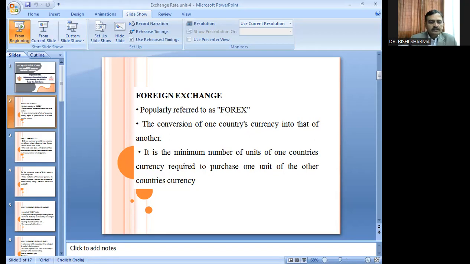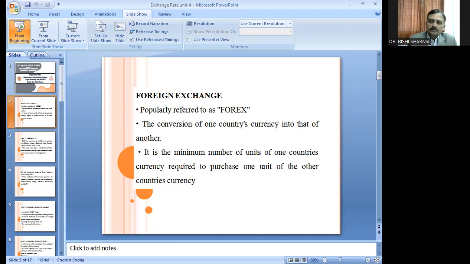Different countries have different currencies, as we all know, and trade takes place. Countries have to exchange their currency for another currency. That is why the need for forex arises. It is a place where foreign money is bought and sold. It involves the buying of one currency and selling of another currency simultaneously. Exchange rates are determined there, and it has no geographical boundaries.